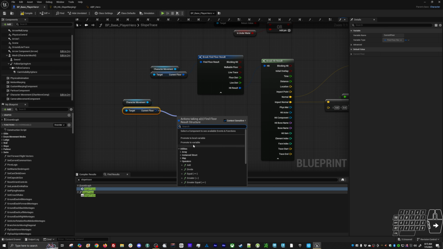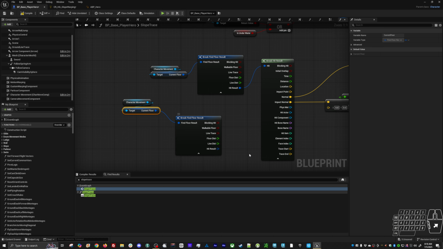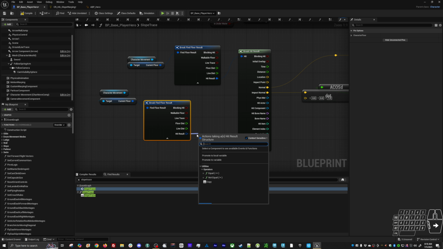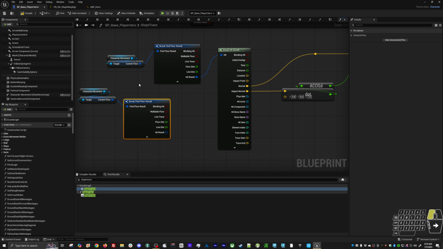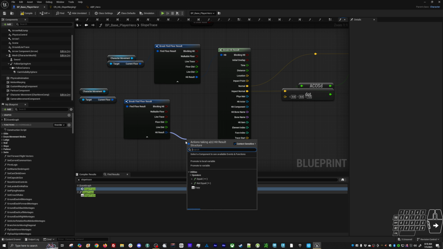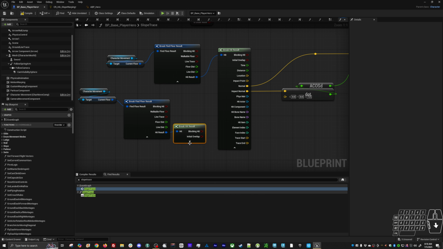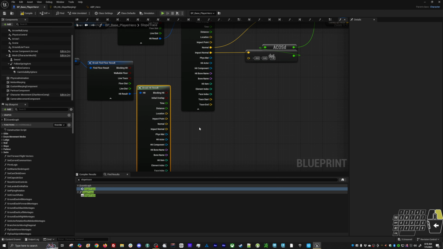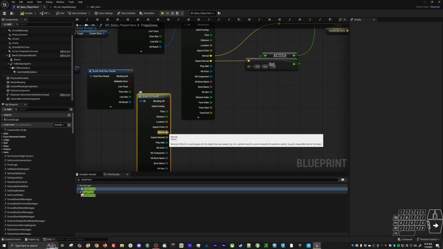We just drag that out, hit break, and then we can find the one thing that we want, which is our hit result. So we break out our hit result, we break that again, and we expand it. And then what we want are our two normals, our impact normal and our floor normal.